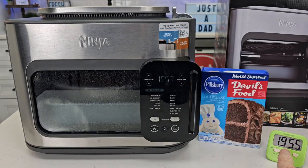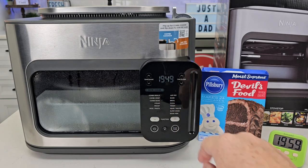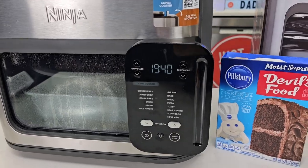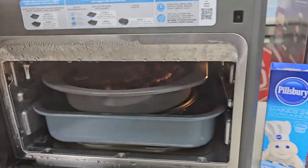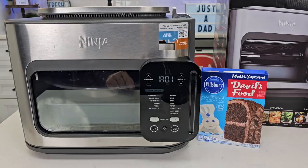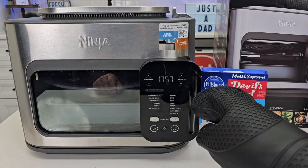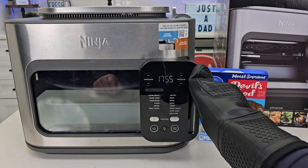Right about the 20-minute mark, it comes out of the bars going across and now the countdown timer starts. Let's just open it up and take a peek. Since it's already been cooking for 20 minutes during the steam buildup phase, it's got another 20 minutes to go on the countdown, so I would definitely keep checking it.